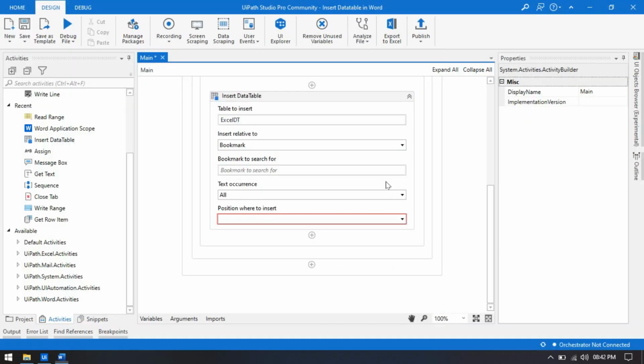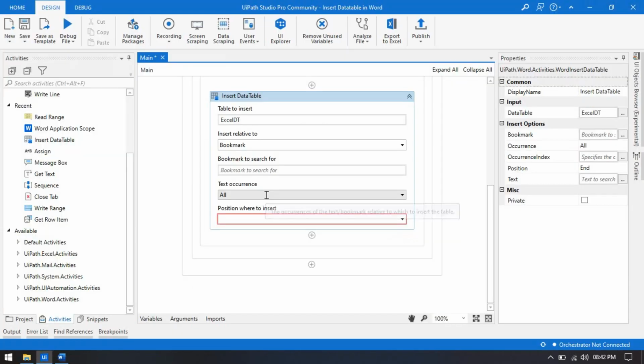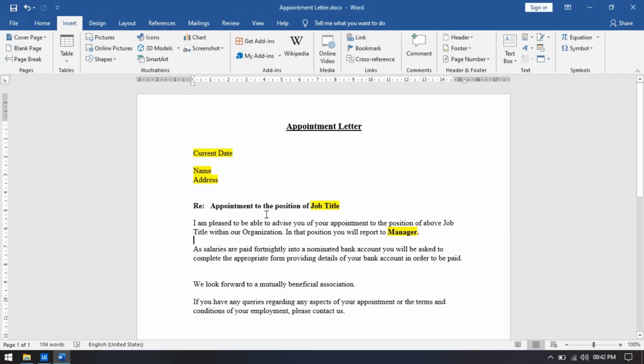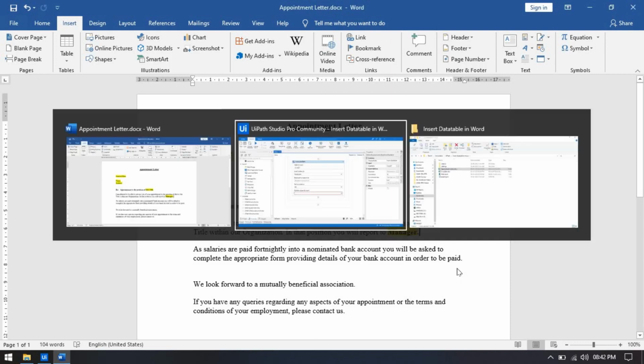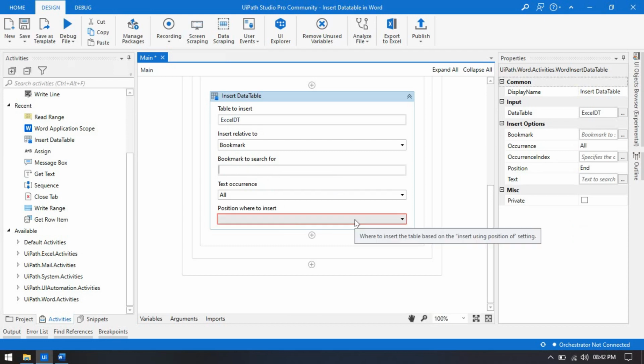Now if I want to search for this manager, because after this manager line I need to insert that data table, what I'm going to search here is manager.